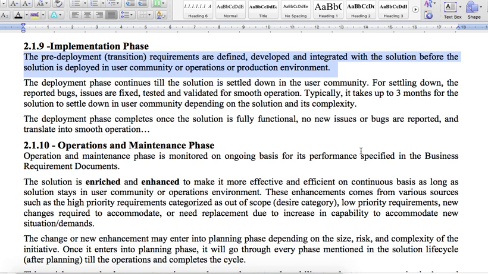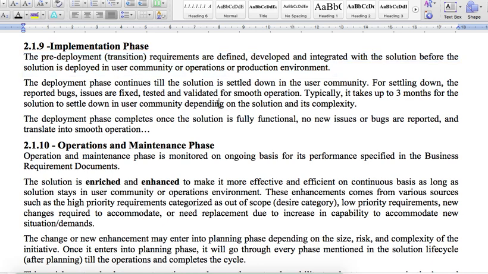Okay, but before the implementation phase, there may be some requirements that are required. Those requirements also need to be taken care of. In the BABOK it is mentioned as a transition requirement. You may need additional code for developing an interface, or you may need an additional process for data conversion, so that two systems can communicate with each other, like that.